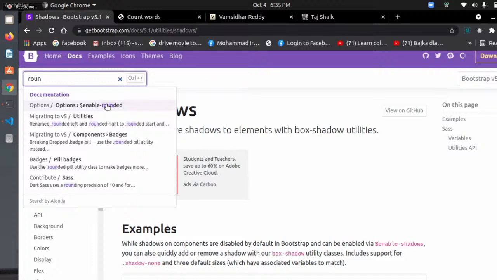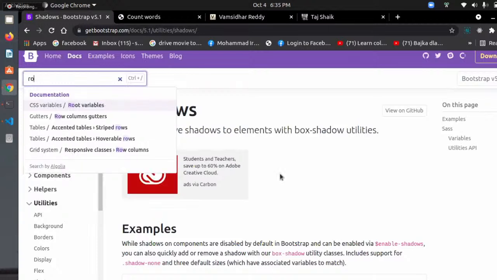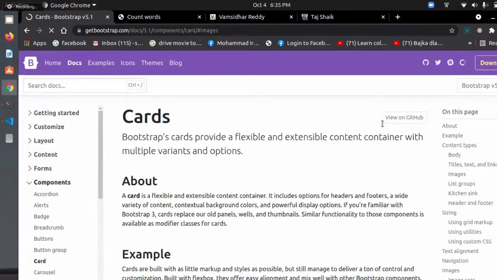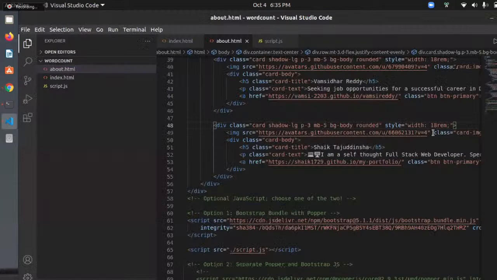Get the CSS somewhere over here. Text round, image round, something is there. I guess image rounded. Let me go to image. Else, you can do one thing. You can directly give a style for the image, view and style.